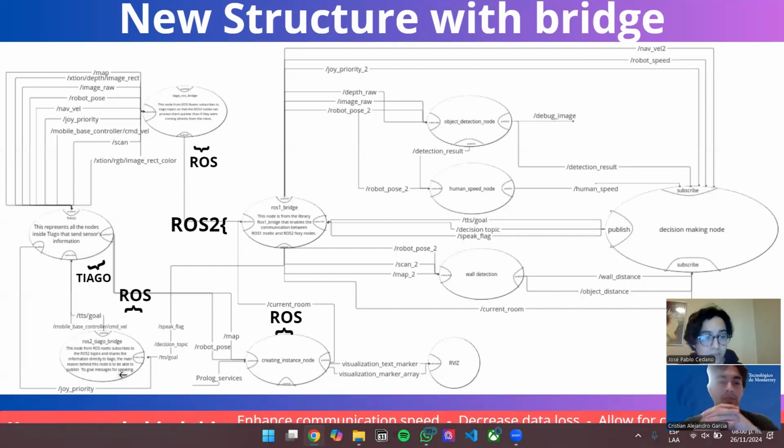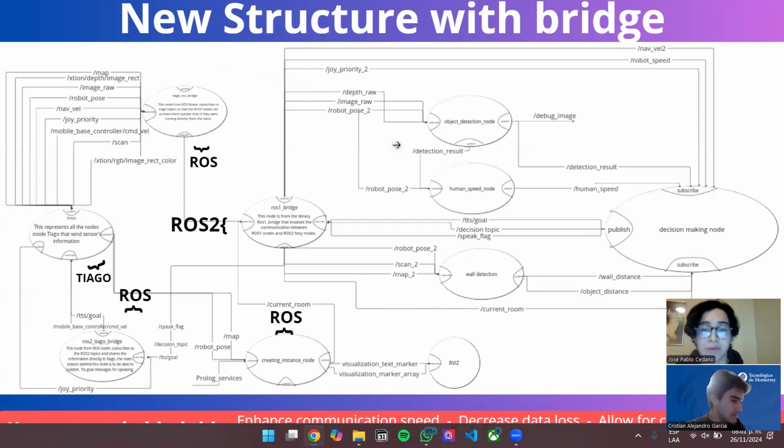bridge them and make the ROS Noetic publish them back into Tiago so that we have this compatibility with custom messages and also with the communication speed, so that the robot Tiago would move when we desired that it moved. Now, for the perception and decision-making system that is all the way to the right, I'm going to let my colleague explain two of the nodes that he was working on.